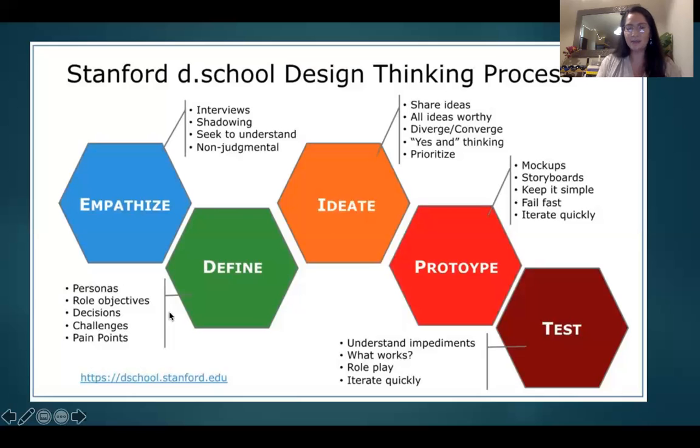So in this definition step, I want to define the learning outcomes for the students, but I also want to define what actually encourages the students to learn the learning outcomes. We want them to get to the learning outcome phase. We want them to get to that step. They can't get to that step if we haven't designed a course in ways that serve them, that serve their experience. So that empathy and definition step go hand in hand, because you have to understand your students to know what will work for them.